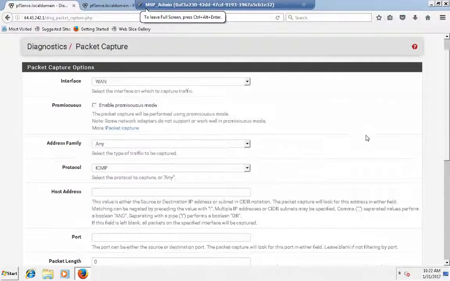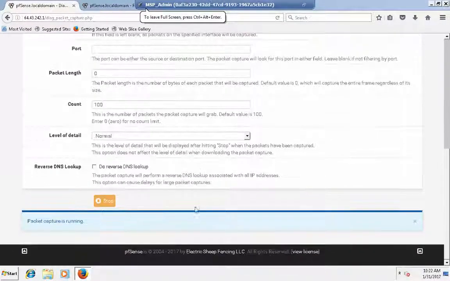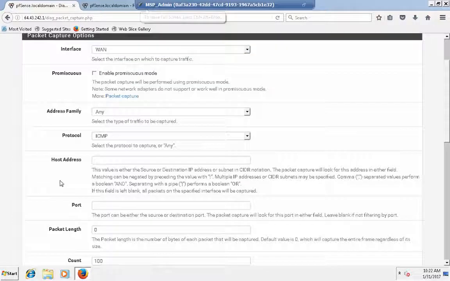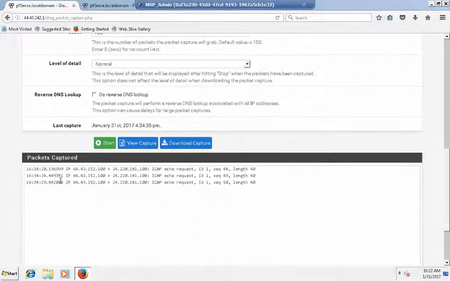Probably not. But we can still check if our firewall rules are okay. So let's stop. Come down here and look. Now we just see server 1 going out to the internet saying echo request. Do we see a packet coming back from it? No, because it's not on, so it's not going to reply. But this is telling us at least that the packet is in fact leaving our network and getting out somewhere.